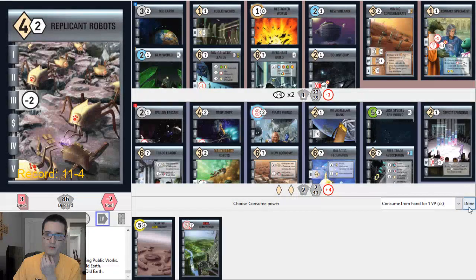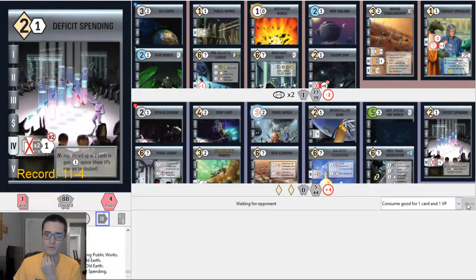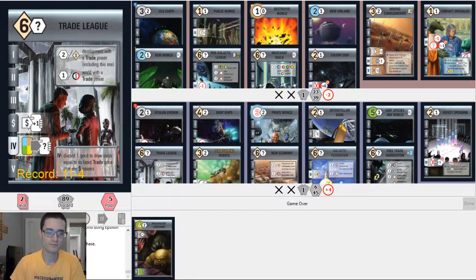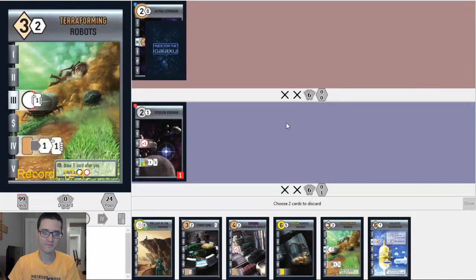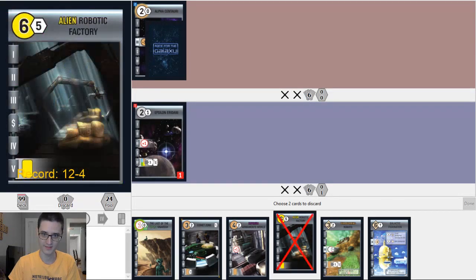Let's see, consume from hand. And consume, yeah, get one more point from this. Is that enough? It is, I win. All right. Woo. All right, so now it is 12 to 14. It is match point. I barely got there because I lucked into the Galfed. Very strong. Hey, it's Galfed. Okay, I have a one strength military world with Epsilon. That's pretty strong.